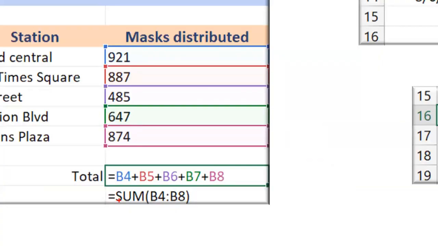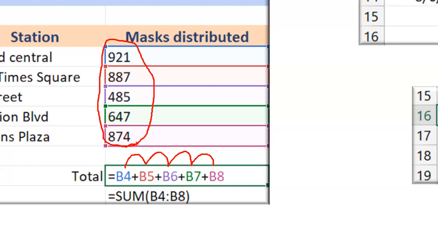If you want to add these numbers over here, instead of taking the long route and adding the numbers one by one, you can use the SUM function that lets you select the range of all the numbers that you want to add, and then boom, you got your answer right there.